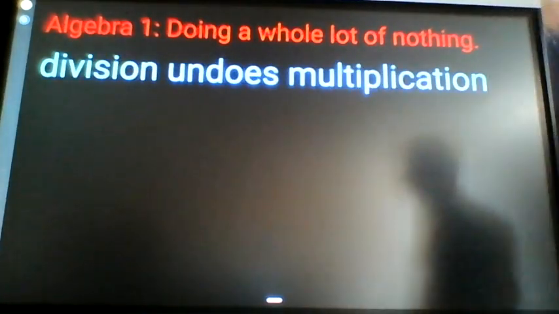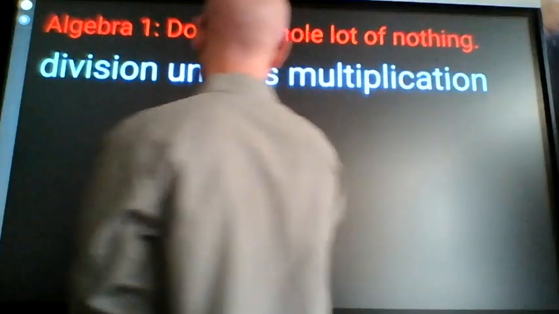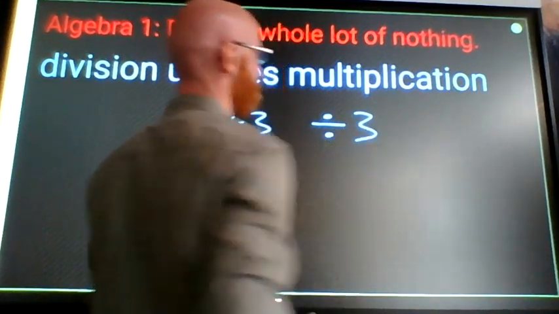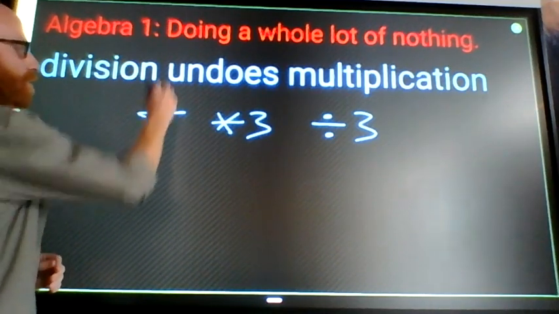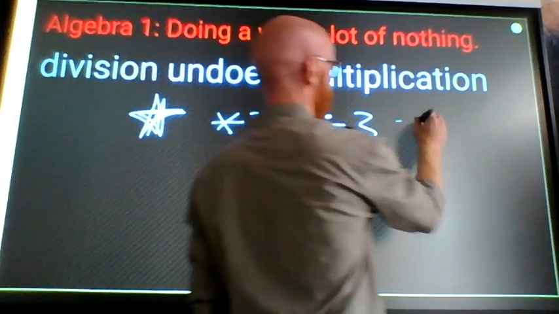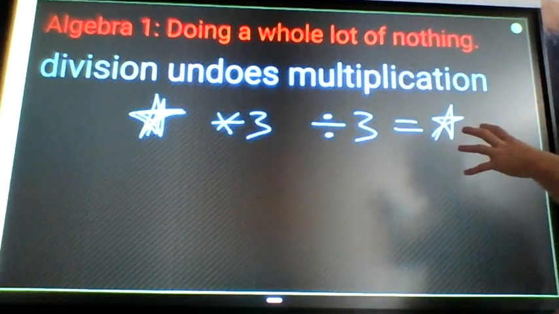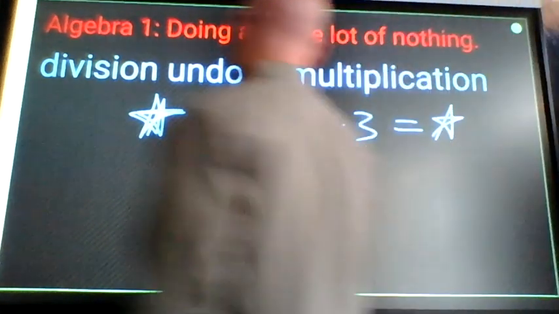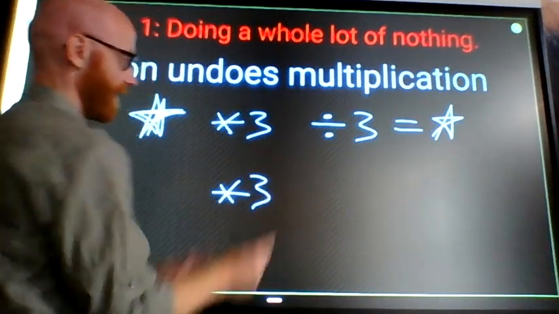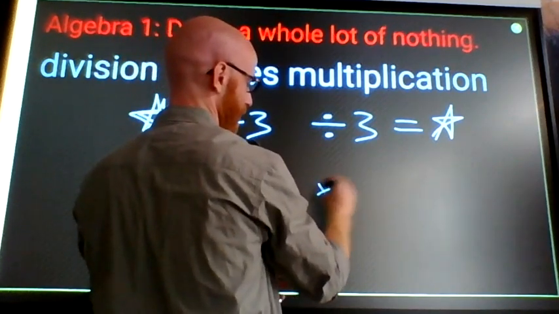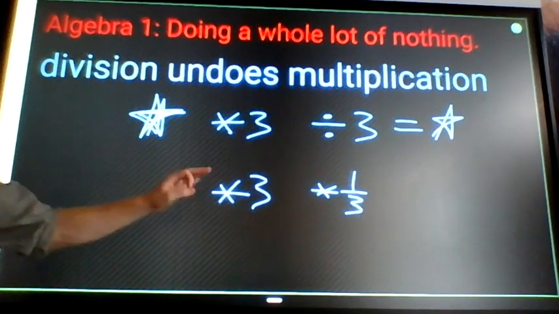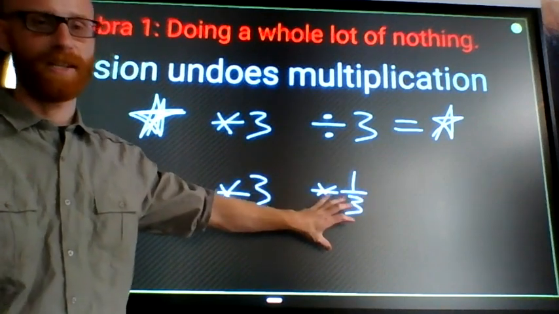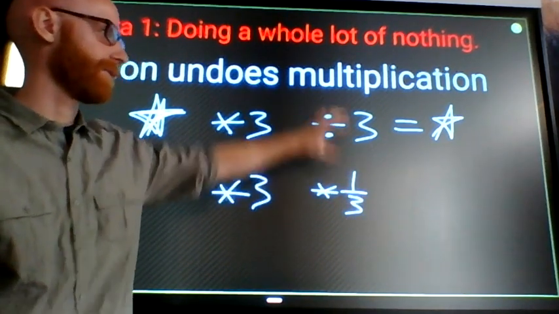This is an important concept. Similarly, multiplication and division are opposite operations. If I multiply by 3 followed up by dividing by 3, I'll make no change to the thing I started applying operations to. Multiplication and division are opposites. Also remember this, because sometimes it comes in more useful to think of division this way: dividing by a number means multiplying by its reciprocal. Sometimes we'll come into situations where it's more helpful to multiply by a fraction instead of dividing, but they mean the same thing. Divide by 3, times 1/3.